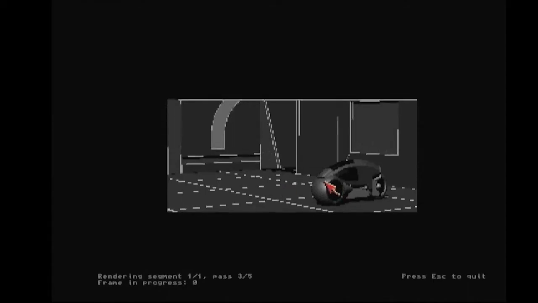We're already on 3 of 5 right now, so this is coming along nicely. And one of the things I didn't do, kind of a faux pas here, I didn't set this image up to save. So one of the bummers about Lightwave on this version is that you can render an image, but if you do not set up the image to save in advance, if you don't set it up to save when you render, it doesn't save.